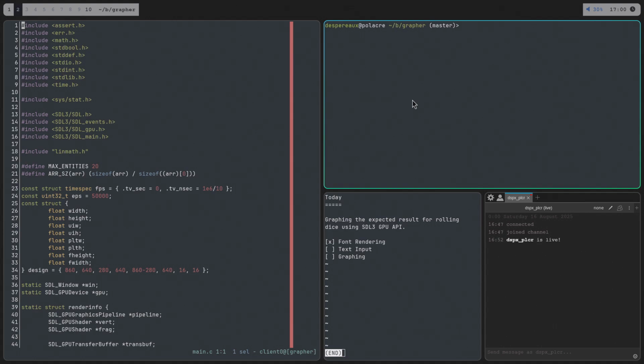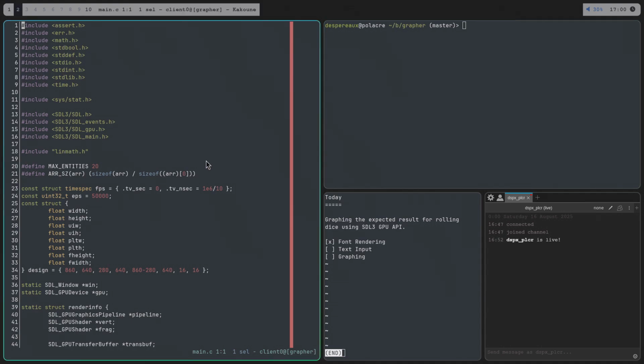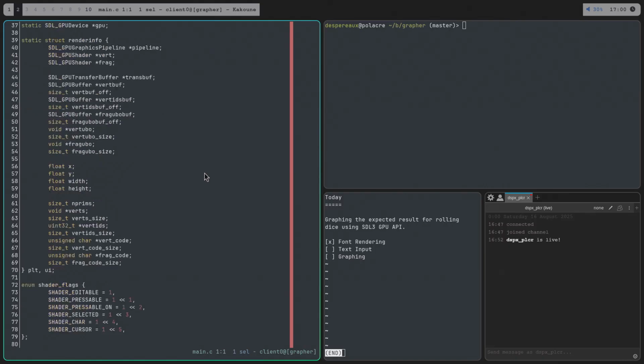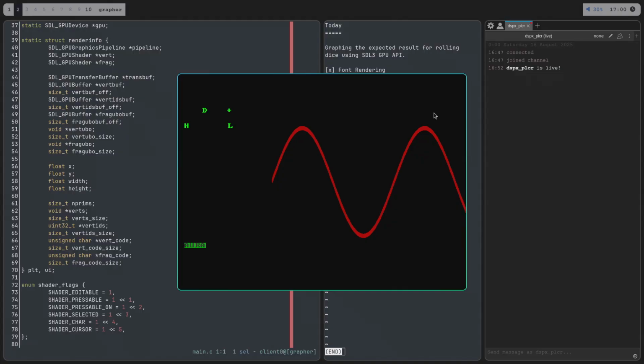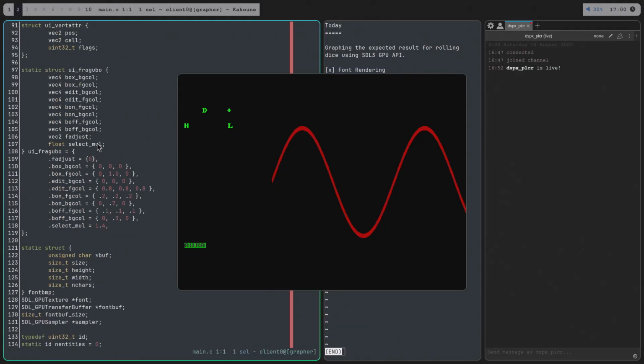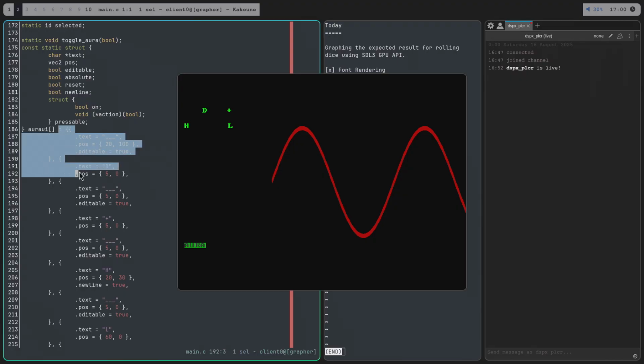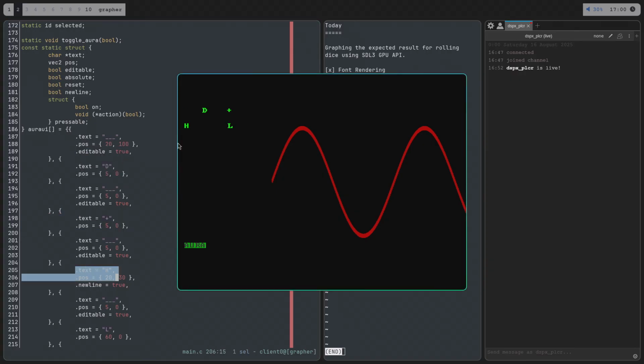Okay. So at the end of last stream, we had a broken program that was not rendering text correctly. I have good news. We have a working program that does render text correctly. So this is rendering this. I've got it not rendering editable stuff right now. We'll see what we do about that this session. I think I maybe want to change that. But yes, it's rendering this. Look at that in glorious detail.